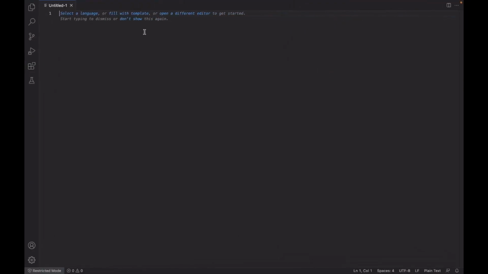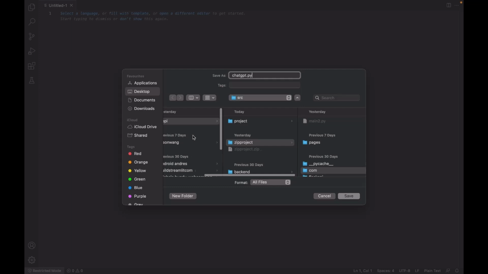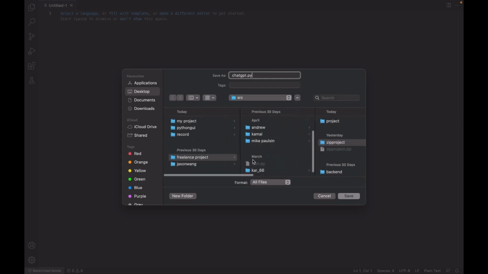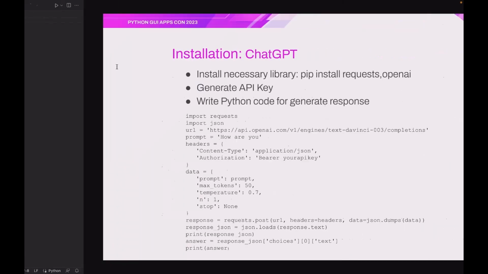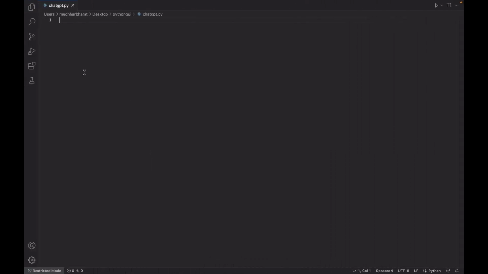Okay, and now I will write that code over here. Let me save it as chatgpt.py. Select that folder and save it. So I just copy this code and paste it over here.